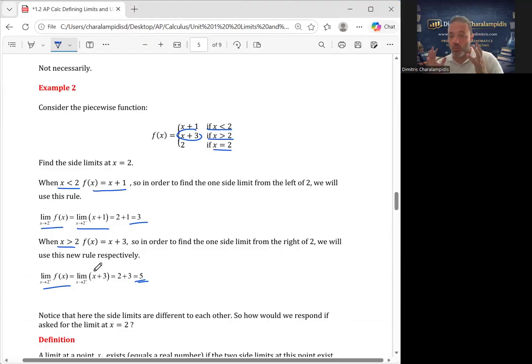Remember the one and only rule you must know. A two-sided limit exists as a real number only when both one-sided limits exist and are equal to each other. And by existence, we mean that the limit must be equal to a real number. We will see cases where a limit is equal to plus or minus infinity. In those cases, we say that the limit does not exist.